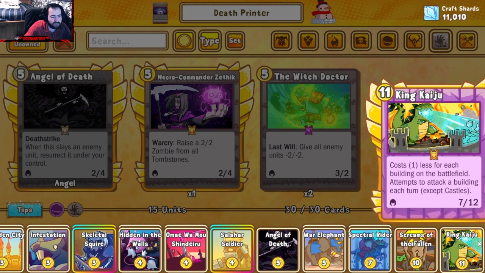And then, of course, like you mentioned, we've got King Kaiju, which follows up as an extra beefy stat line for the deck. With all the city and building stuff you're doing anyway, there's a good chance this guy's going to be very, very cost reduced, down to maybe 3 or 4 gold. And in that case, an early Kaiju can be a problem for your opponent.